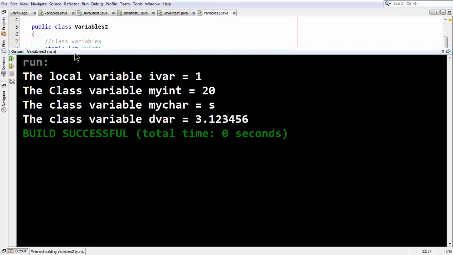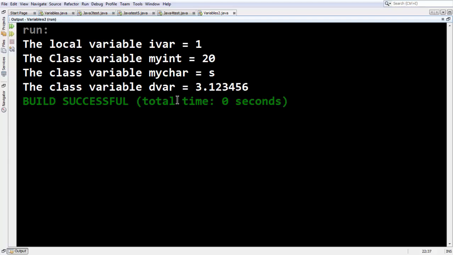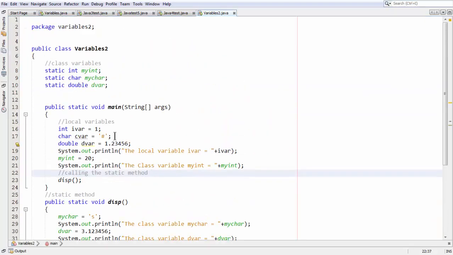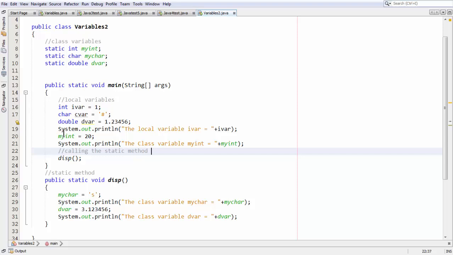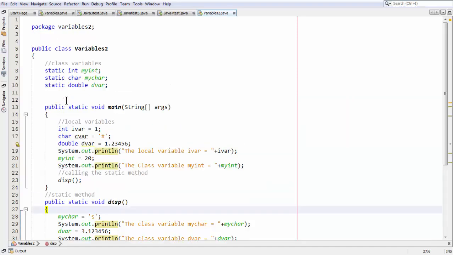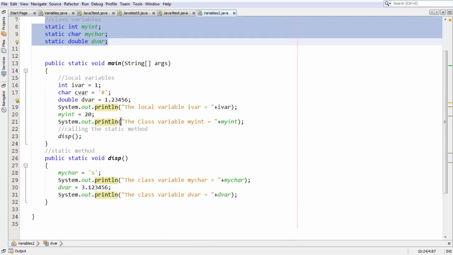Once again, you get those two assigned values in the main, and you get the output here. So this is the basic stuff about the class. The local variables are defined inside a method, which are not accessible throughout the program. Apart from that, we have another kind of variables known as class level variables, which are defined within the scope of the class, and they are accessible not only within the main as we have done here.